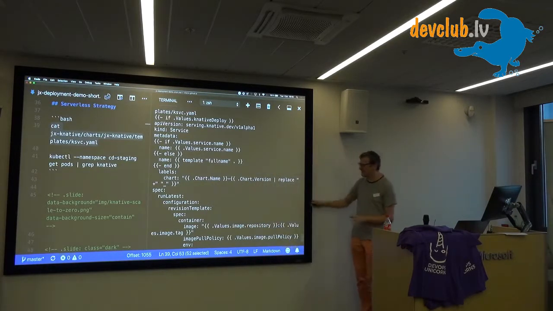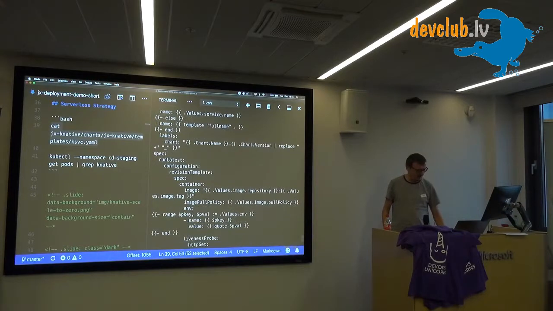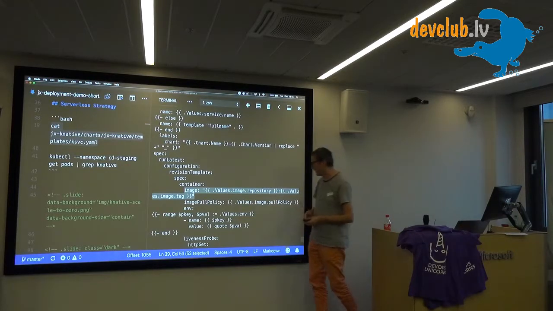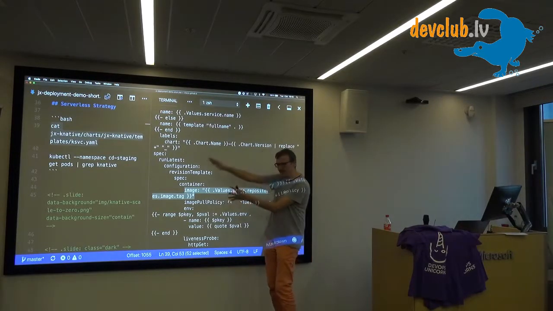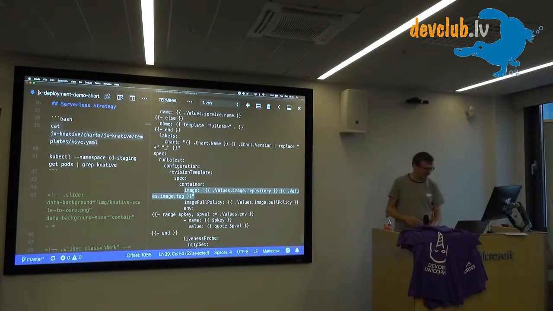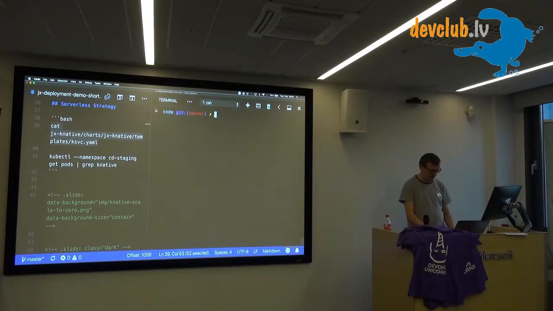The only thing that really matters in this YAML file is that it specifies a container image, Docker image, call it. It's not really Docker anymore, container image. That defines, okay, this is my container, this is my image, do something with it. What that something is is yet to be seen. So I'm going to show you now. Let's take a look at what is running in my cluster right now.